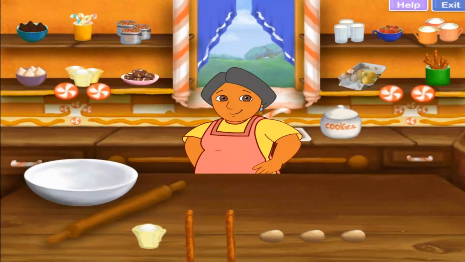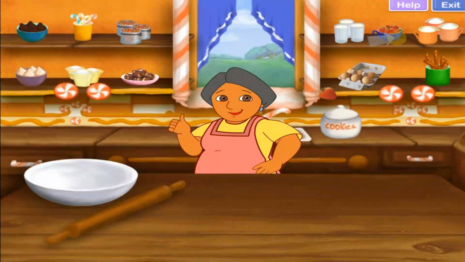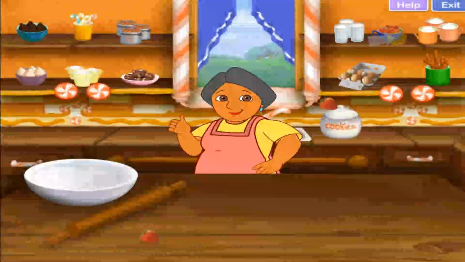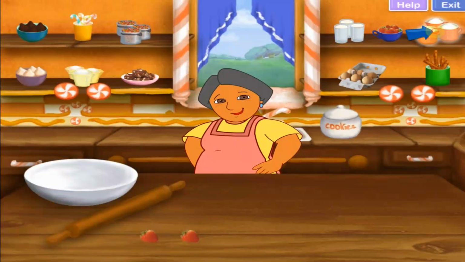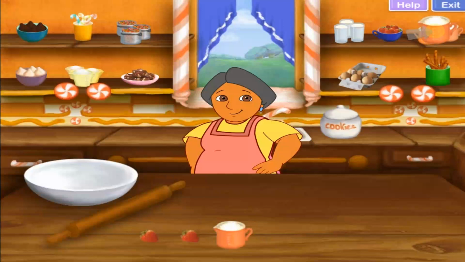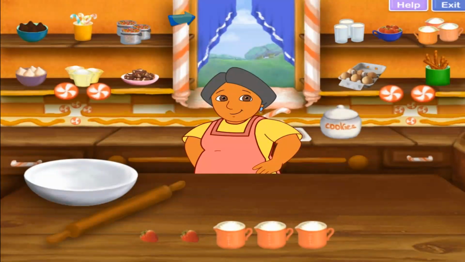Let's help Abuela count some more ingredients. Click on 2 strawberries. Strawberries. 1, 2. Click on 3 cups of sugar. Candy canes, flour, vanilla drop, fudge squares, sprinkles, sugar. 1, 2, 3. Click on 4 fudge squares, sprinkles, candy canes, flour.